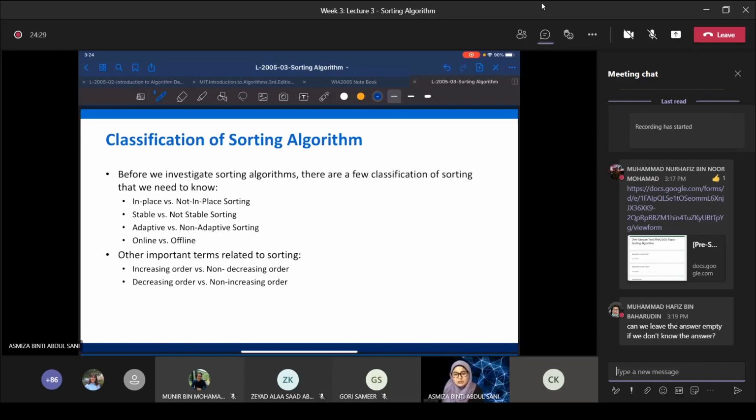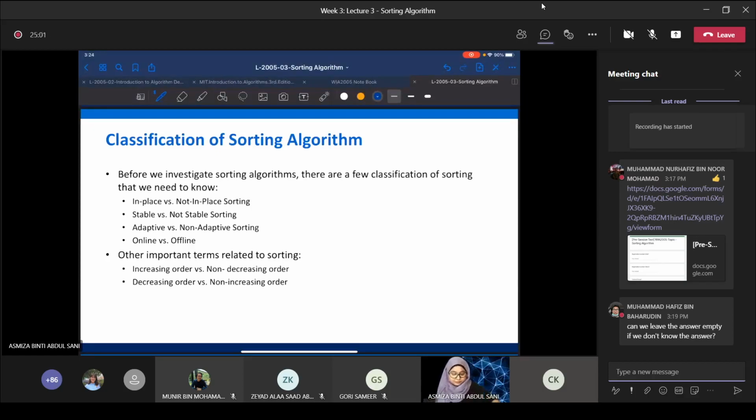Sometimes you have a very specific condition of data that you want to manipulate, so you need to identify the classification of the sorting algorithm so that you can choose the most appropriate one for your case.